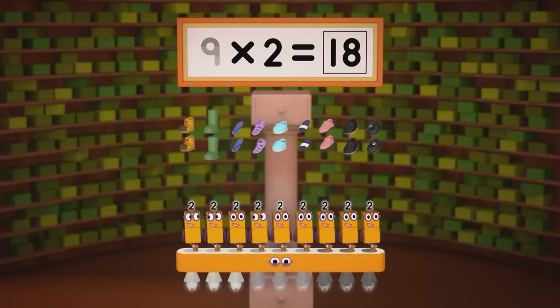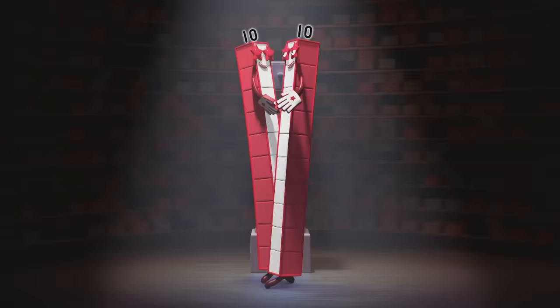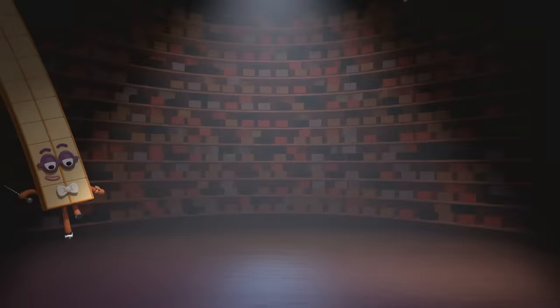10 twos. 10 twos. 10 twos are two tens. Two tens are 20. Two tens can tangle and do the fandango. 20 unstoppable, swappable blocks. 10 twos can line up and shine up their shoes.